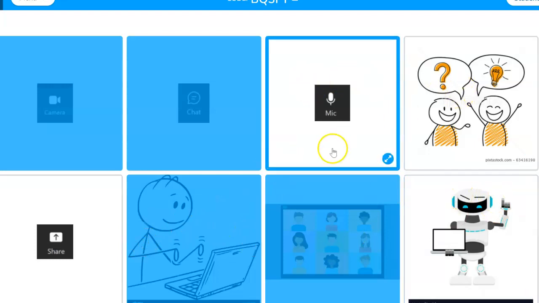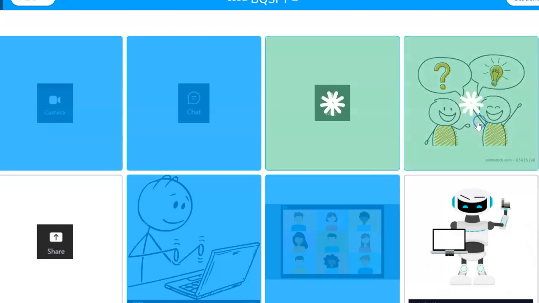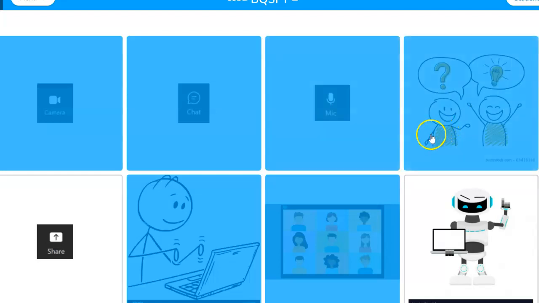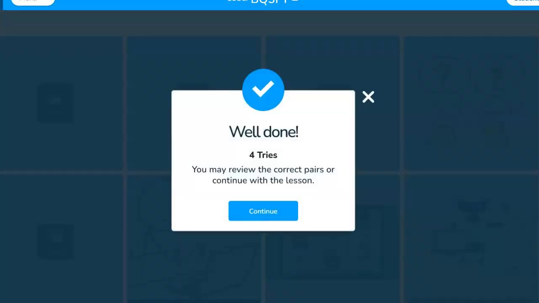Now this is where, if you want to, what am I going to match that with? This one, share. Yes, I bet you got that one. Share your ideas. So you might ask a question or share your ideas. You've got to make sure your mic is on. And let's have a look here. We've got the share button. And that is if we want to share like that. Oh, I got it in 4 tries.